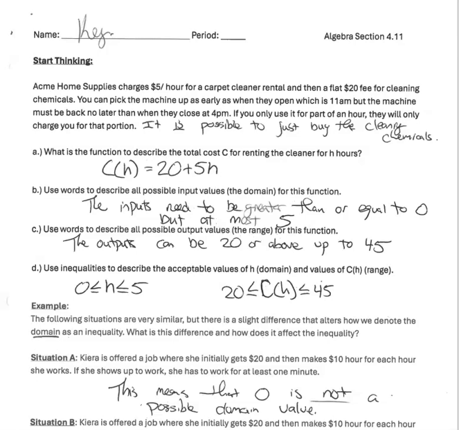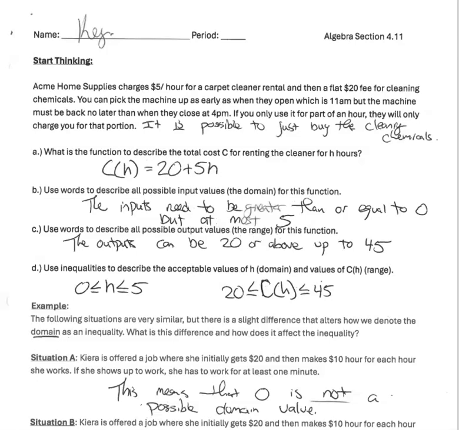Now we came back together at that point and we said, how can we do this? I don't really like using words. Is there any more efficient way of talking about the domain and range? And these words that we see in here, like greater than or at most or at least, those all were words that we used when we were talking about inequalities. So we realized that you can write out the domain and range as inequalities.